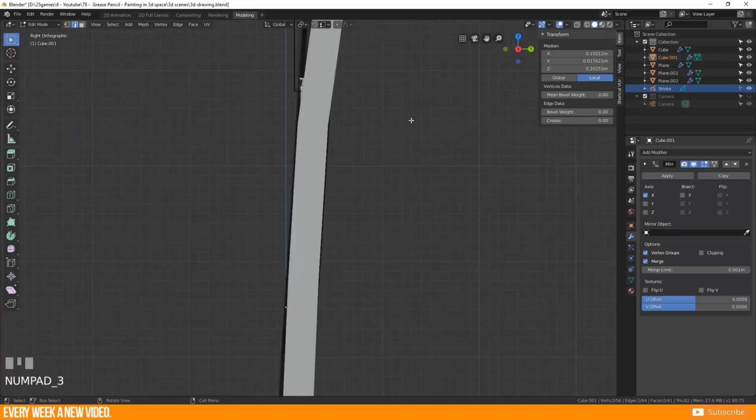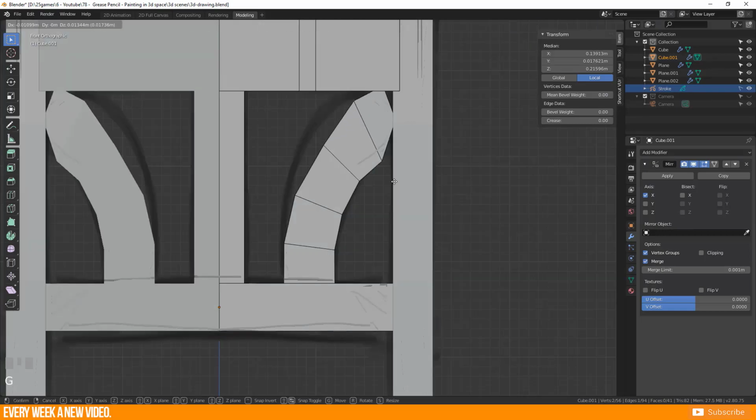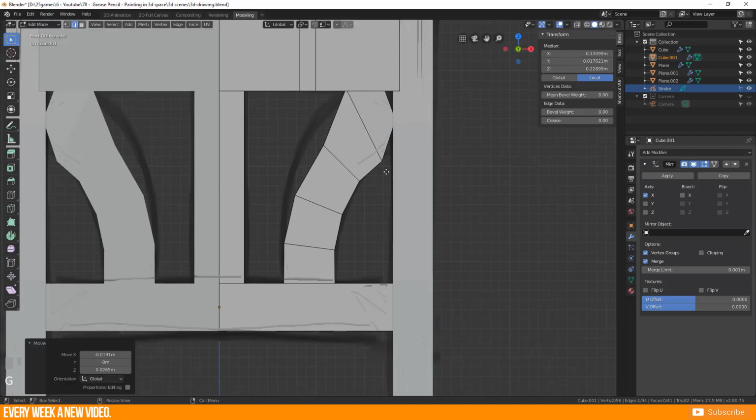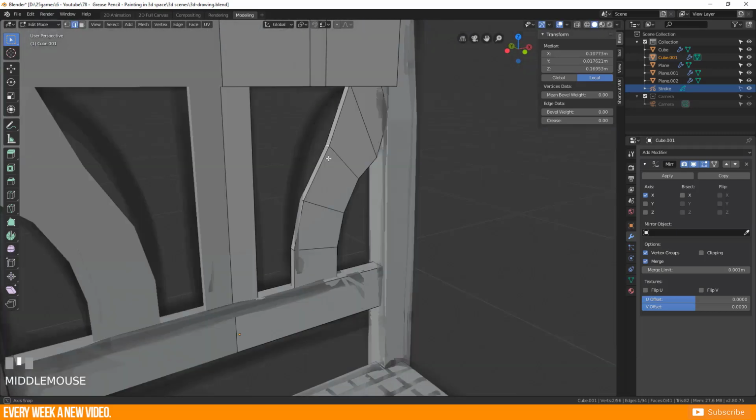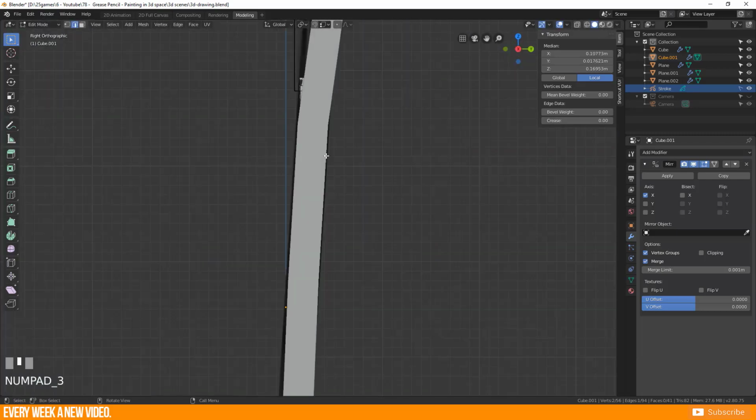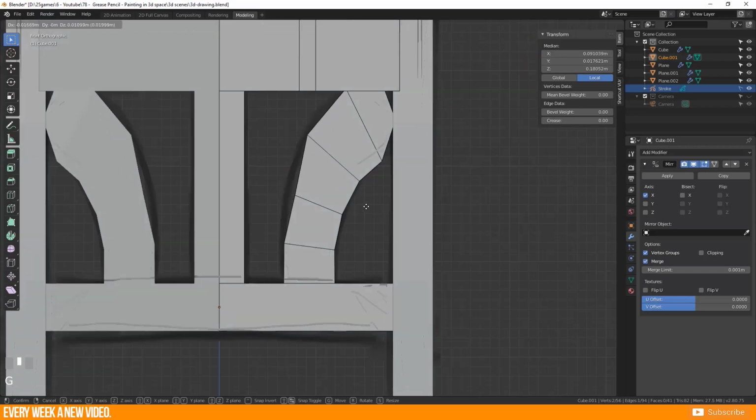So first I want to bring this into place, yeah. Then I want to, again, the wrong key, this into place, yeah.